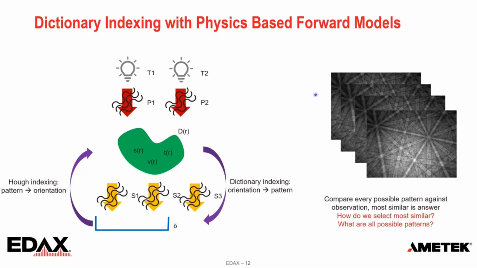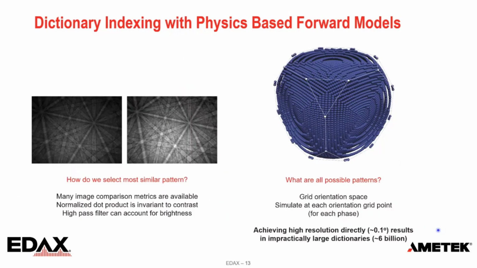And the question is, now that we can simulate these realistic patterns, how do we use that to index our experimental data? So there's basically two problems. Which of the patterns is the most similar, and what are all the patterns that we care about? And you could do different approaches for those. In practice, what Matrix and the original paper do is use a normalized dot product. That's nice because it is invariant to the image processing parameters that we don't care about. So it captures the things we care about the most.